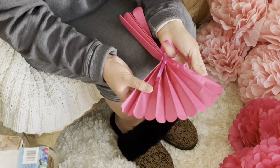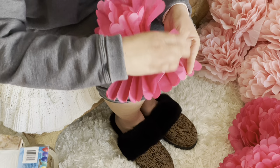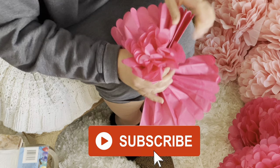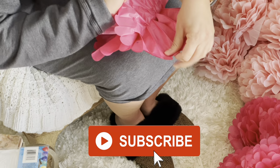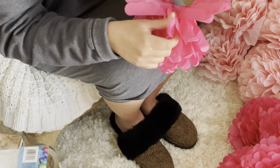Now, the second thing I'm doing here is, I bought tissue flowers from Dollar Tree, and the first two pieces, as you can see here, you're going to want to round them up, scrunch them up together, so that the flowers don't have that crease in the middle. Dollar Tree sells these in a one pack of the bigger pom-pom flowers, but you get two for $1. So each panel ended up using 24 flowers. That was $12 for each panel, and I made three panels.